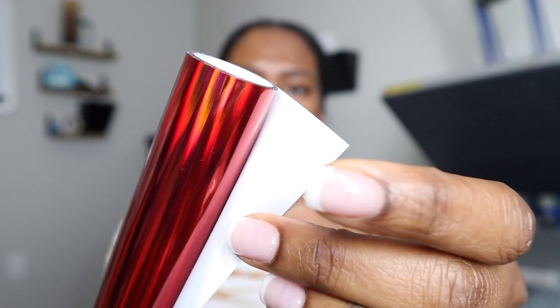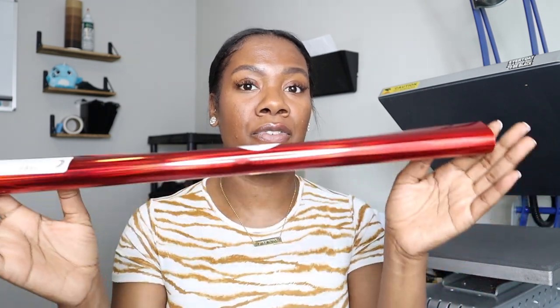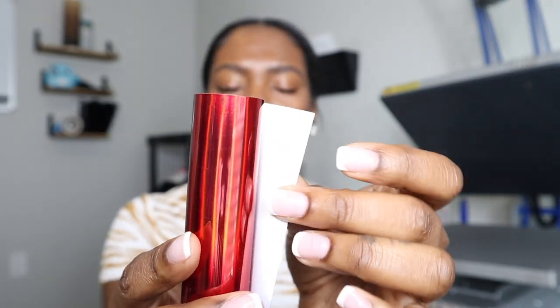Let me dive more into this metallic vinyl. Not going to lie, there is a learning curve when it comes to using this, because it isn't the same type of depth. You have a little more thickness in the actual backing of the vinyl. I've used this before and struggled, but that's because I didn't know what I was doing. Again, not all vinyl is created equal. I think I've said that before to y'all. So you're going to have to try different cut settings and experiment to see what works best for each type of vinyl. With the metallic, I really like it. It gives you that little pop too, just like the glitter vinyl when making t-shirts, but it definitely requires different cut settings because the backing is a little thicker.